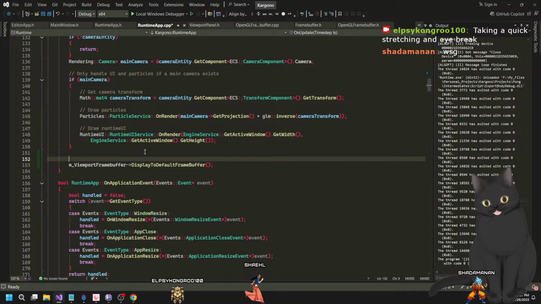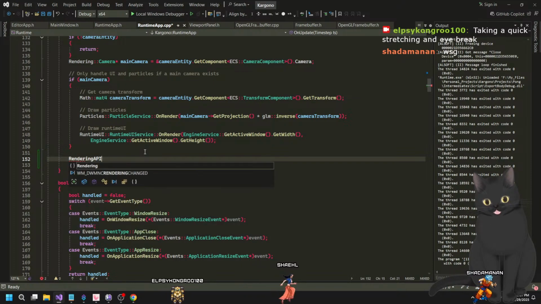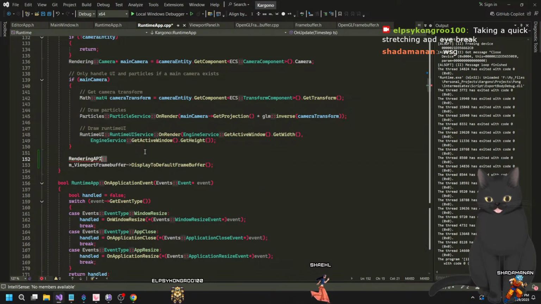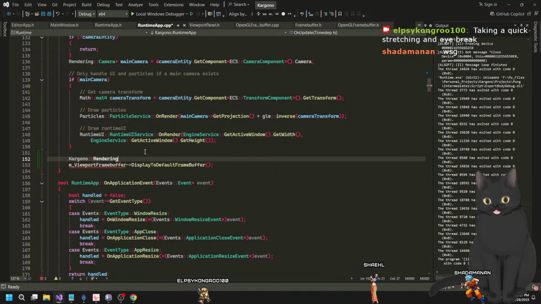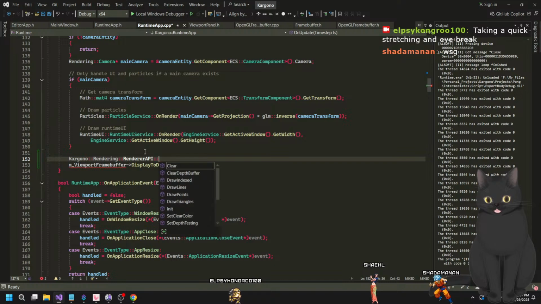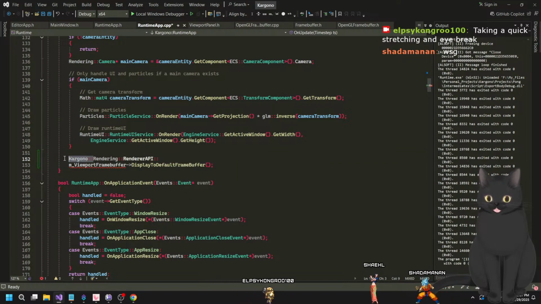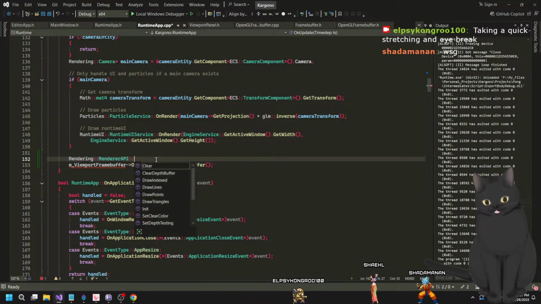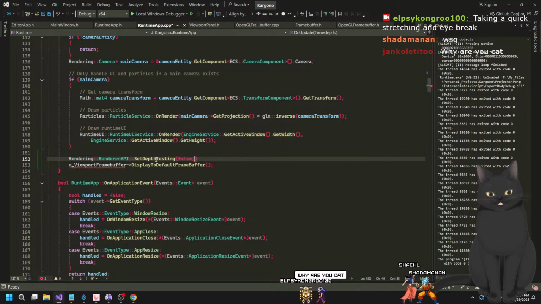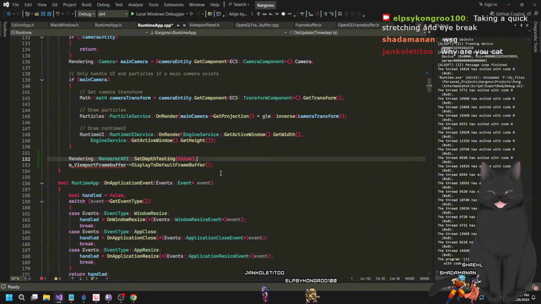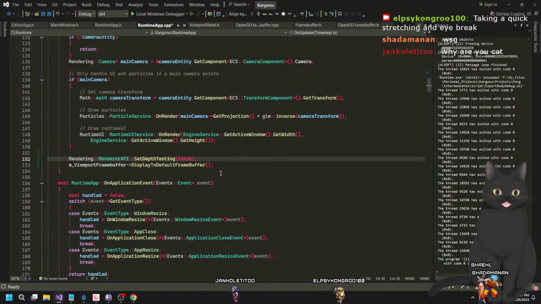Now what I'm going to do is I'm going to do rendering API, or Cardano rendering API. We don't need the Cardano in this case. And then set depth testing. There we go. And we set it to false.